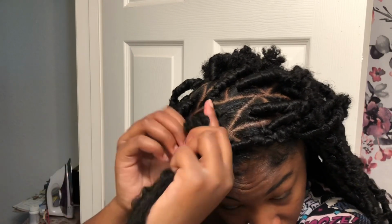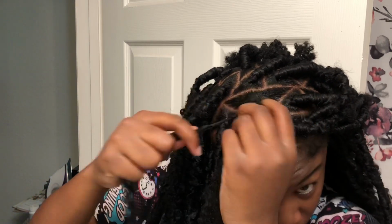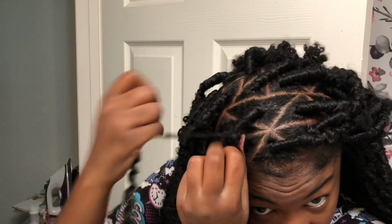You can see I'm wrapping the base of my hair with the shorter end. You want to wrap it to about an inch or two. My hair is really, really short, so I didn't have to wrap it that long. I'm pretty sure my hair already stopped. And then once you get to the end of the short piece, you're going to hold that with the Marley hair, and then you're going to take the long piece and start wrapping.